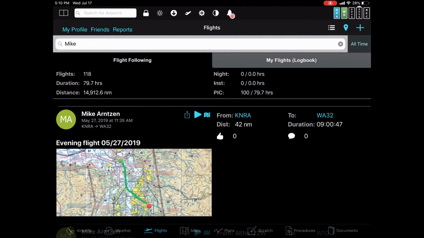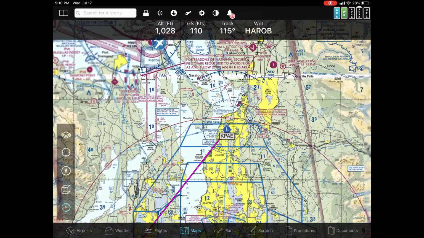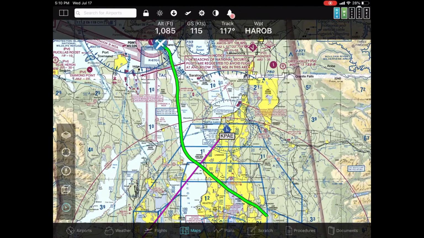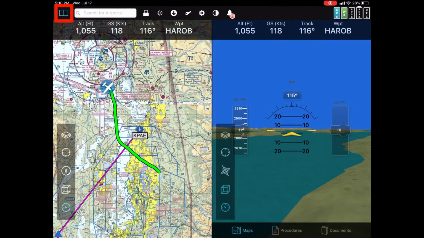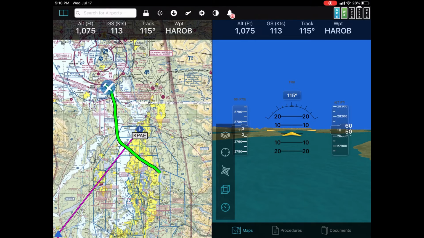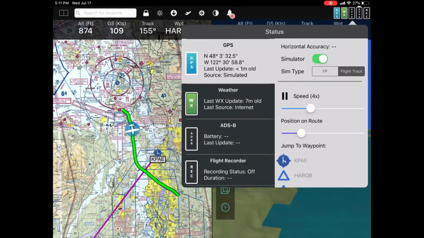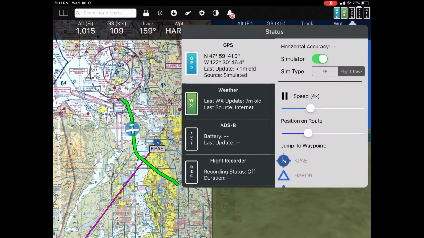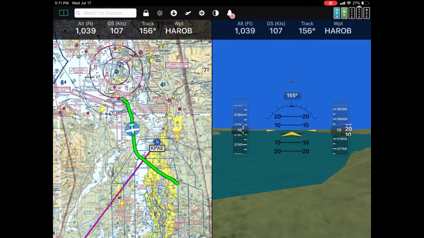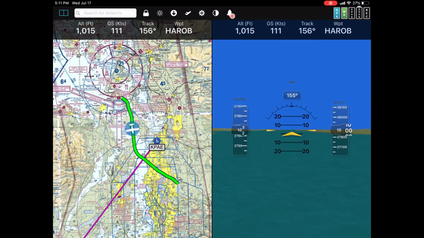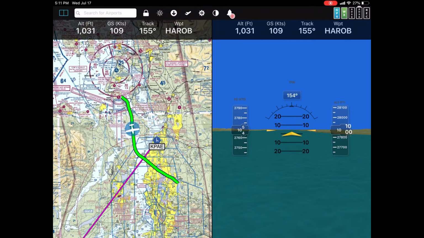So since he allowed me to follow him, I can hit the play button right here and it will download the track and it will show me what his flight was. And again, I can do that in 2D and in 3D by using split screen at the same time. And use the playback system to move things along a little bit, show the flight over water, whatever it may be. Okay, so that's the ability that you have by linking things together.